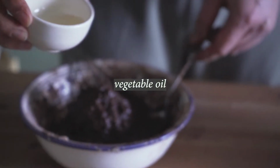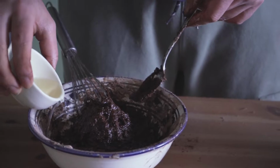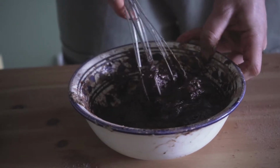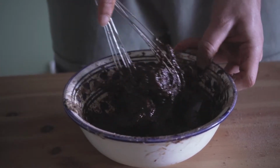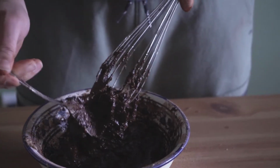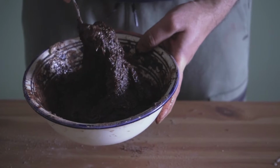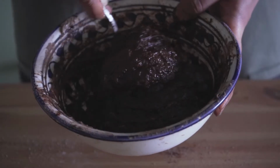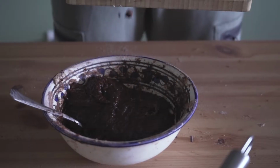We also realized that we forgot one of the wet ingredients, which was the oil, so we're adding it now. I don't think it made much of a difference in the end, but as you can see, we are struggling, and then we finally realized that we should probably use a spoon instead, so we scraped off the whisk and kept combining our ingredients using the correct utensil.